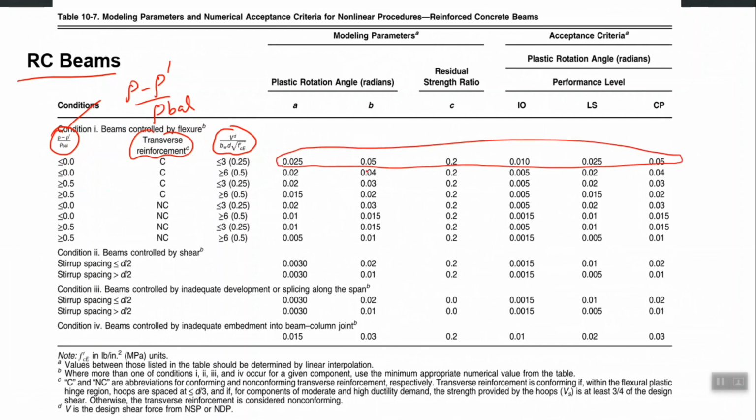Let us assume that for the sake of simplicity. Once you select your beam, your particular row, then you can pick small a, small b, which are the plastic rotations. Small a is defined as the rotation from yield point up to ultimate point, and small b is from yield point up till the last point of the moment rotation curve. Small c is the residual strength ratio, the ratio of strength remaining after degradation to the actual yield strength. So, 0.2 means 20%.